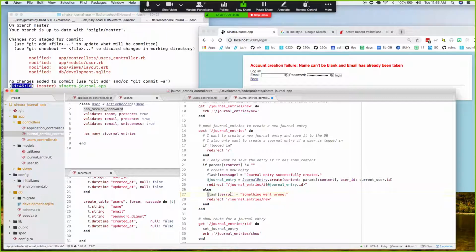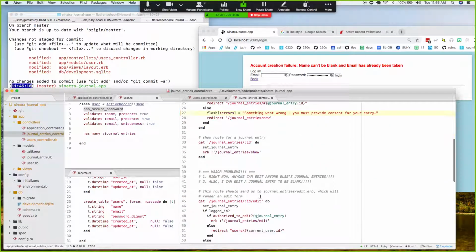Basically, if I were going to adjust this and I wanted to get the specific errors, I should move the instantiation of my new journal entry above this if statement and then use if save again. So this one is just going to be something went wrong. Now notice that this if else only has to do with content. So pretty much the only thing that's going to go wrong here is you must provide content for your entry. Okay. This should be errors, right? Errors, yes.